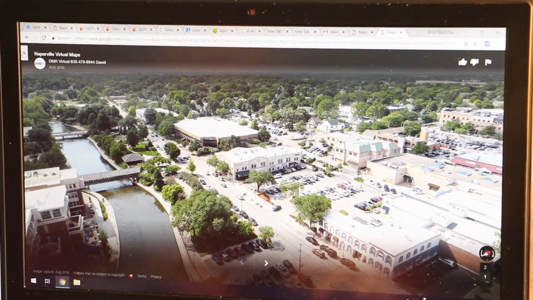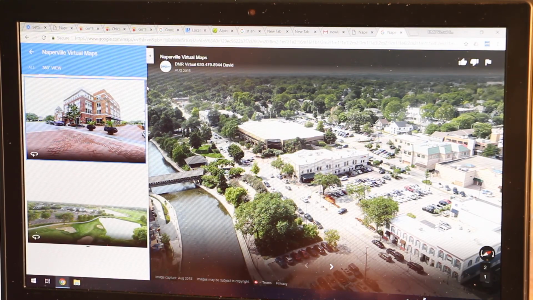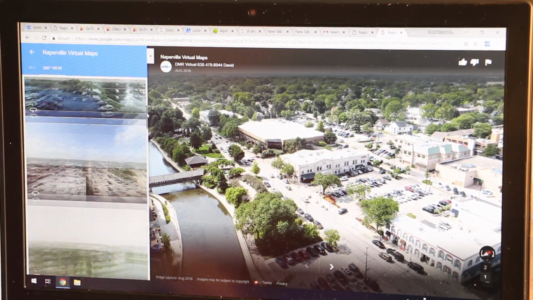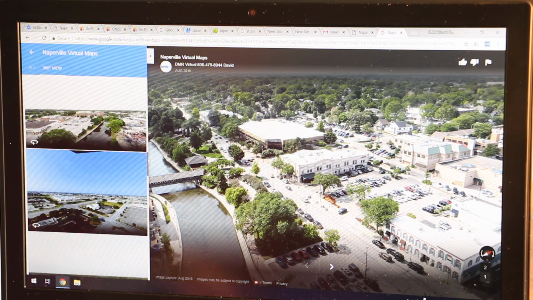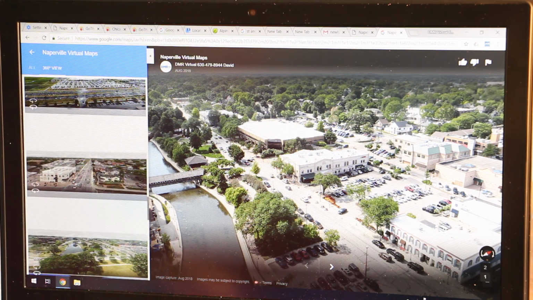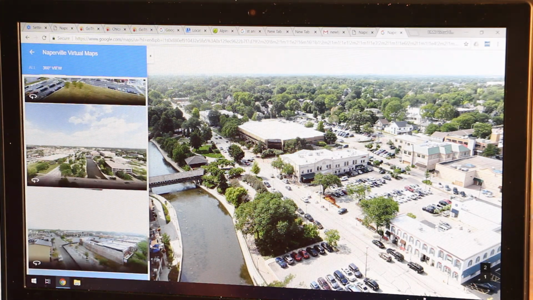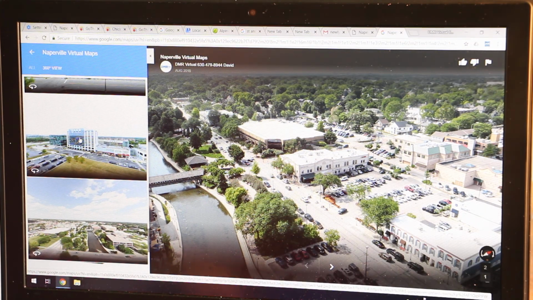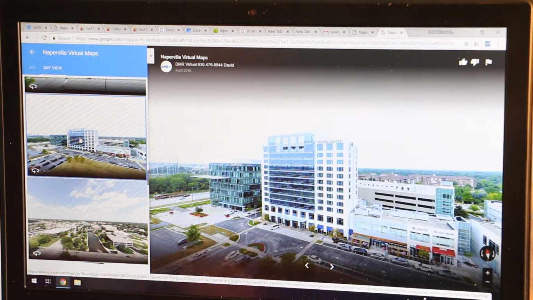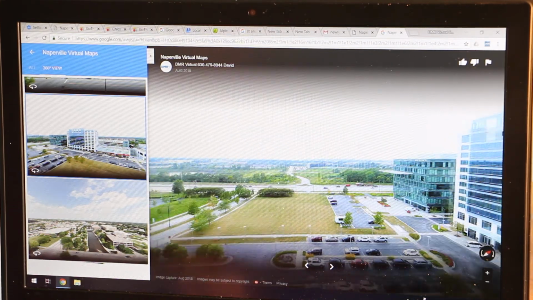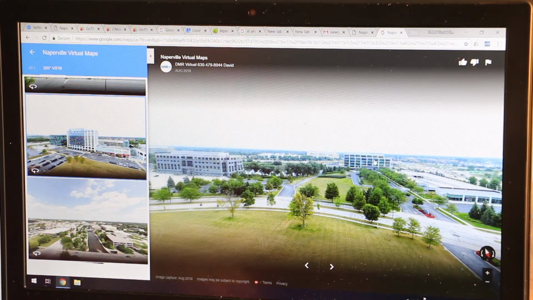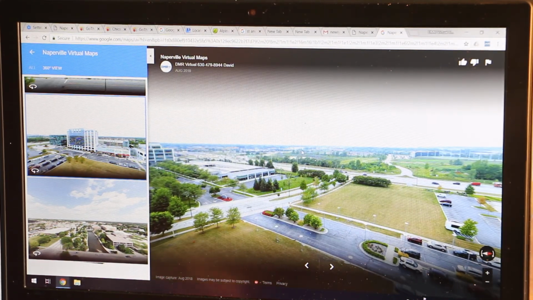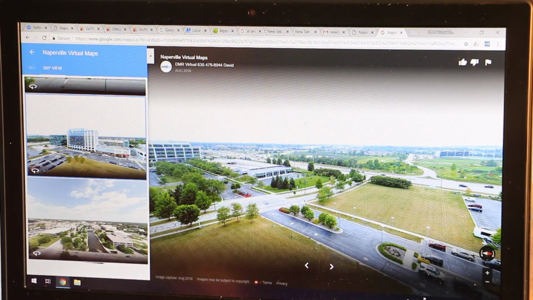Now I'm going to go back out to look at what we're just going to call a slider, which allows you to move down and look at all these different images that have been done in Naperville. For example, you might notice here that this is a drone map that was done by the Hotel Arista, which is one of the taller buildings in Naperville. And from there you can see several hundred yards perhaps out towards I-88.